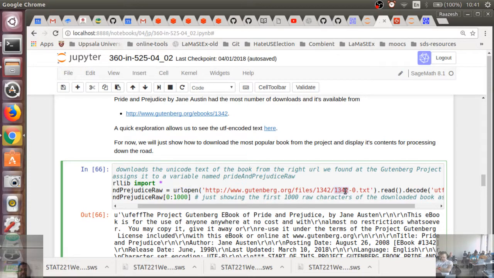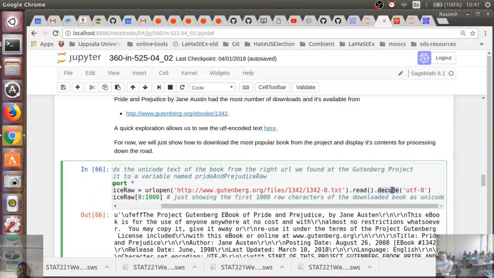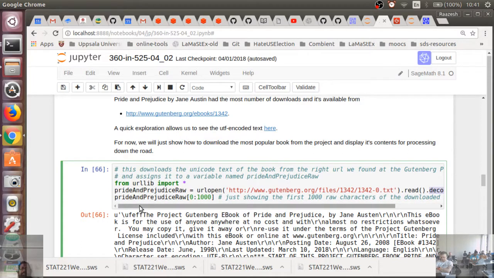I put the URL as a string there, and then I ask it to .read. So it'll download it and read it, and then I ask it to decode using UTF-8. So that's the reason for the tutorial upstairs. And then I'm just showing the first 1,000 raw characters of this downloaded and opened text.